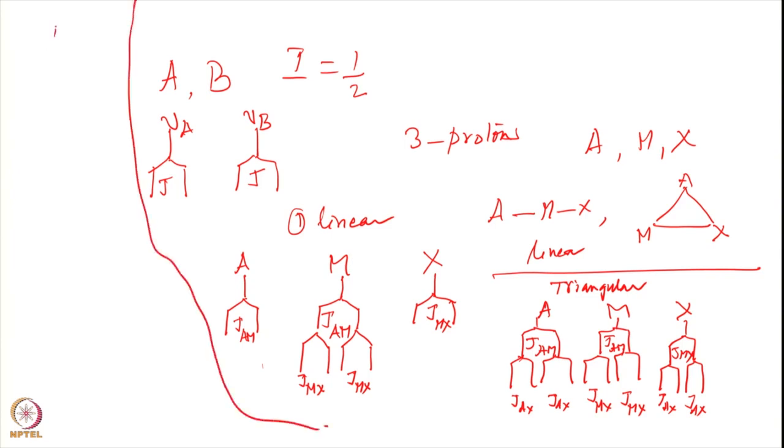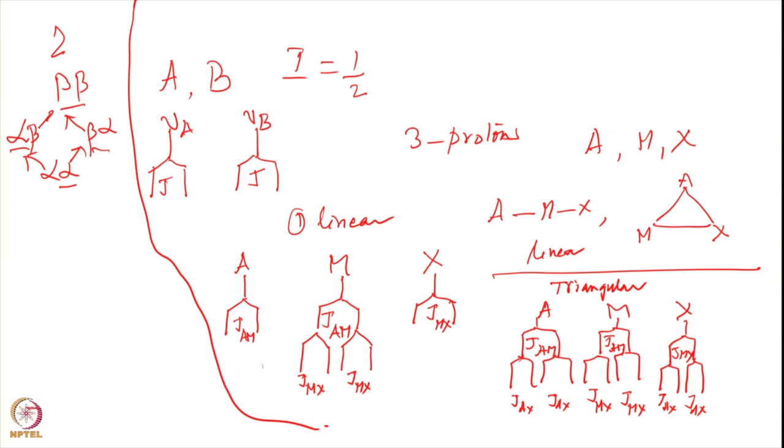So for two spins, I will write this: alpha beta, alpha alpha, beta beta. These are the states, okay. And then I will have this energy, draw the transitions like this, like this, like this, like this. There are 4 transitions possible for alpha alpha to beta alpha, and we label them as 4 different transitions, as indicated there.